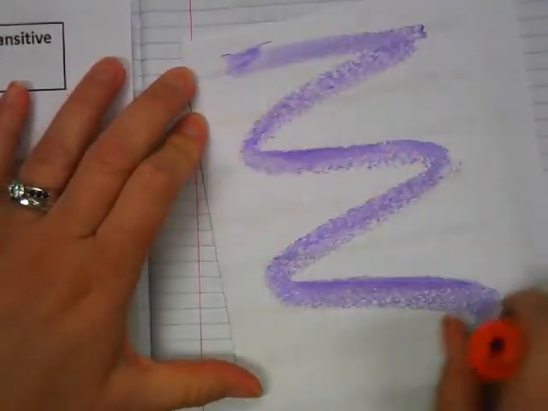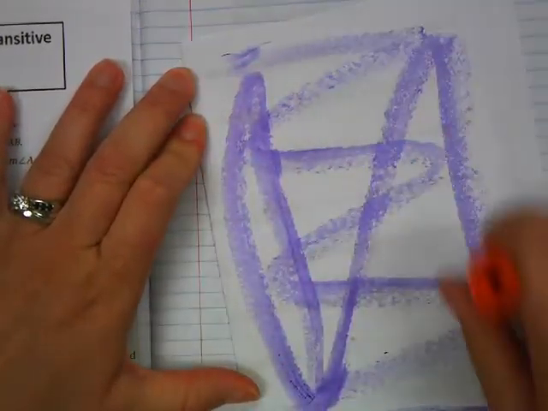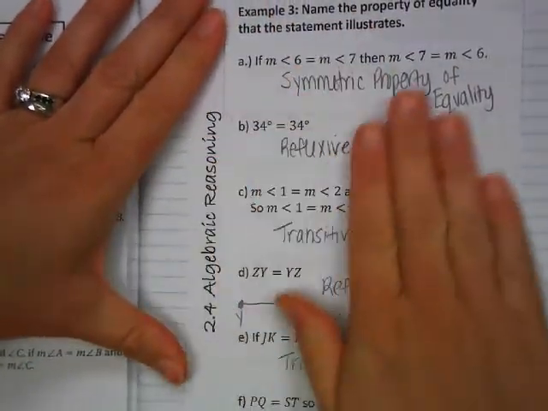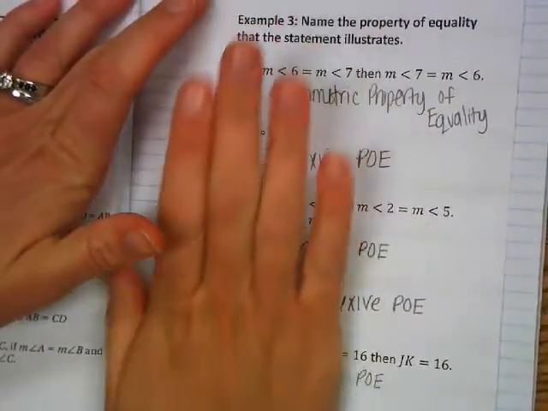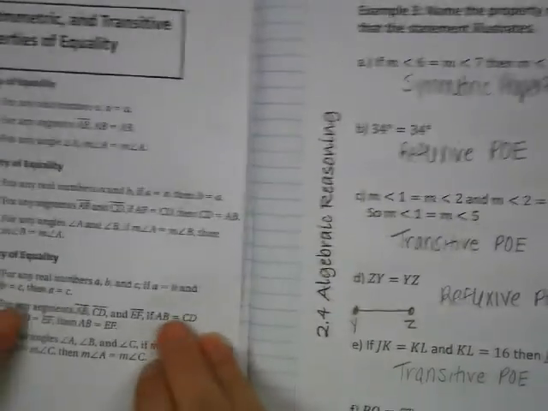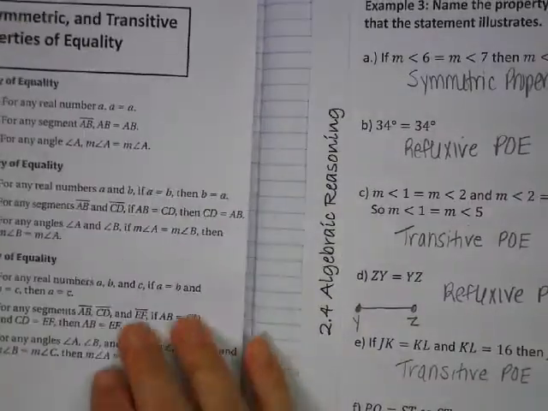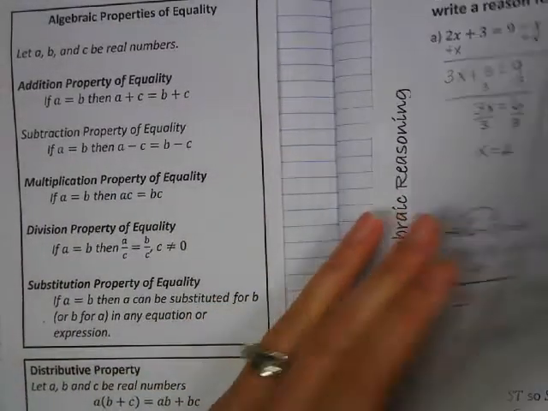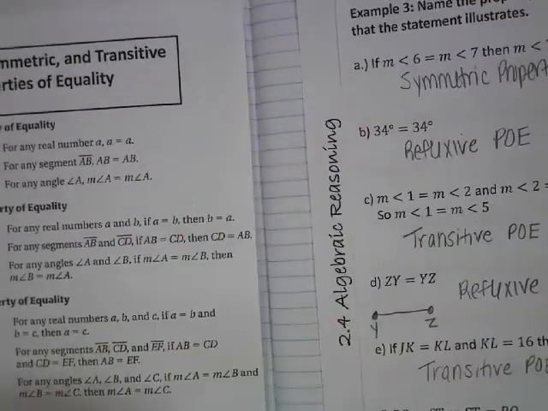So you want to glue this onto page 21. So there you go. You have 4 pages for this section. 2 of them are just properties. So pages 18 and 20 are just listing all the properties. And then pages 19 and 21 are your examples.